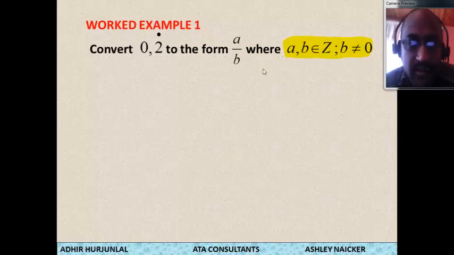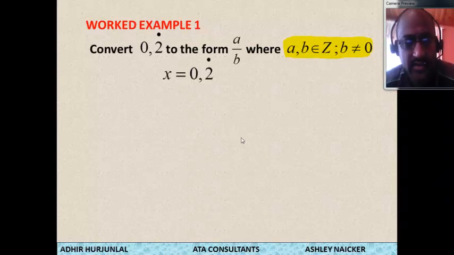Obviously, guys, when we're dealing with a fraction, can we divide by 0? Most definitely not. We cannot. So therefore, we will not accept any answers where b is equal to 0. Obviously, it should come that way. But nonetheless, you understand what is being said by this highlighted area.